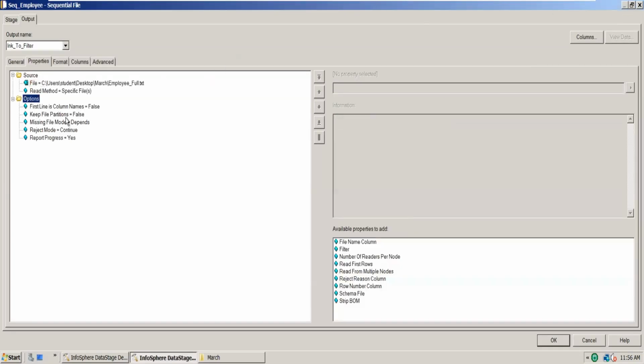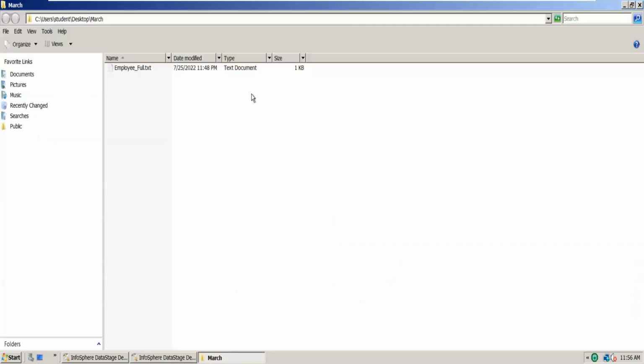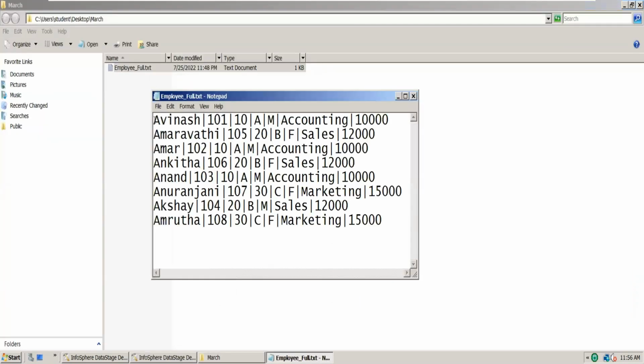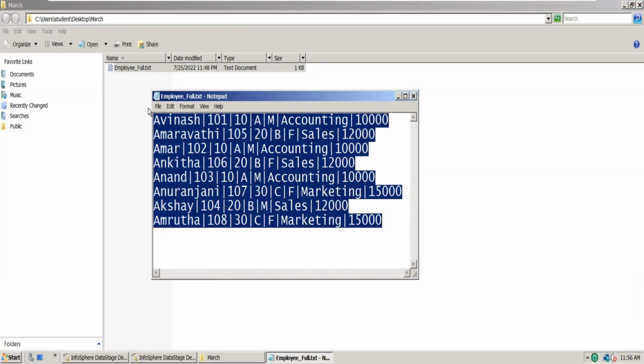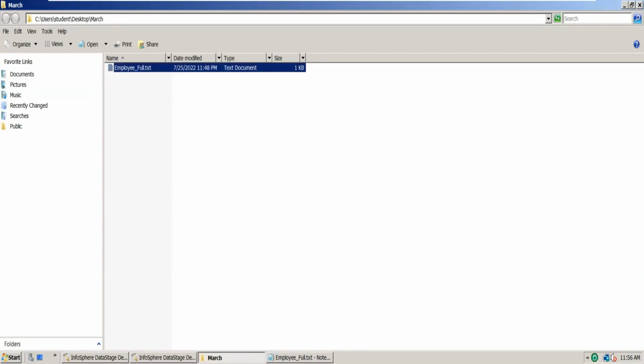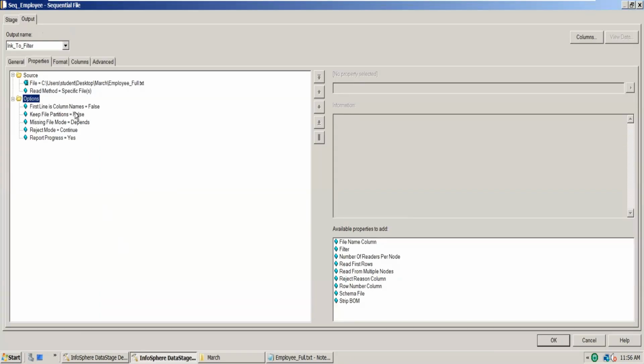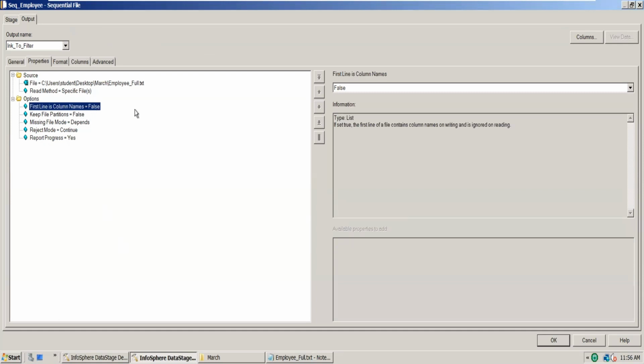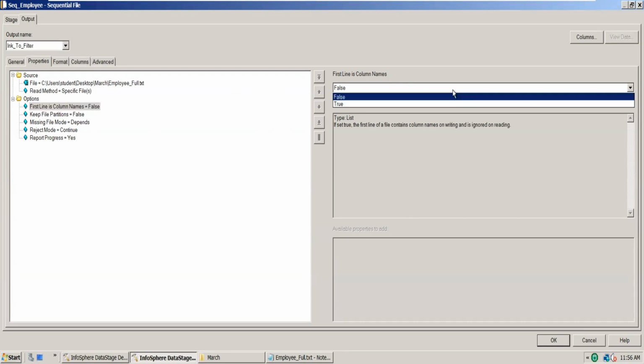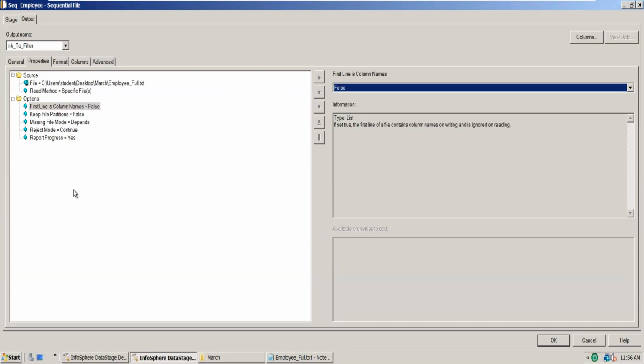Then here in the options, we need to give the other details of that particular file which we are reading. First line is column names. That means when we open the file, are we able to see the column names over here? No, right? We can directly see the data only. So my first line is not a column name, so let's keep the false as is. Say suppose there is a column name available in the first line, then we need to make it true. Okay. First, let's read like this. Then I will also change that and I'll explain how to make it true as well.